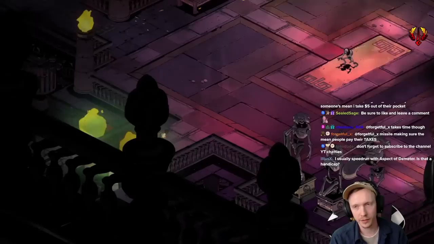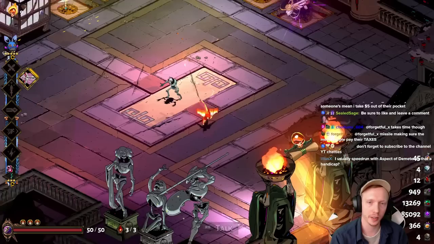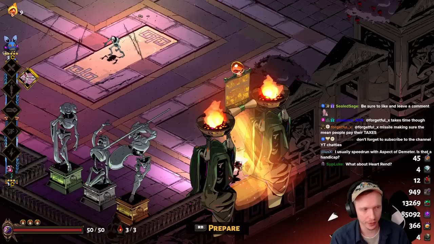What about Aspect of Demeter? I mean, it's fine. You can go as fast as you want with whatever aspect you want. Don't feel like you have to use this aspect, but if you're just looking to get the fastest time, the three I listed are the ones I'd recommend. Heartrend? Not worth it. It's just not.